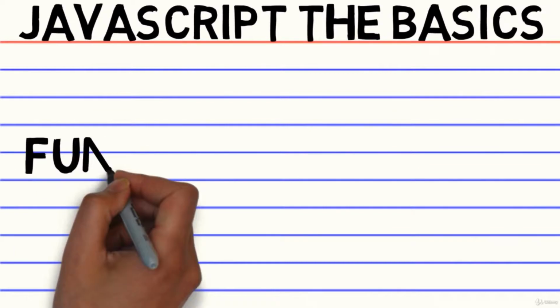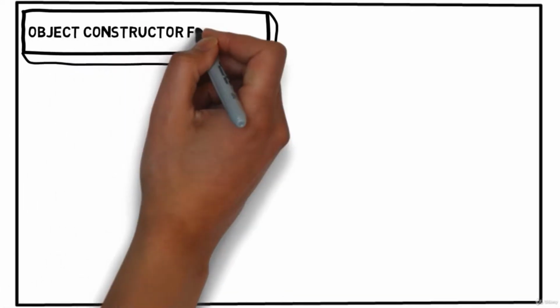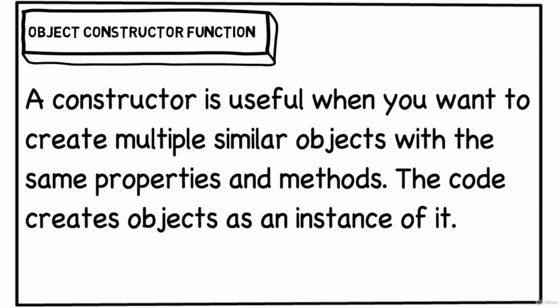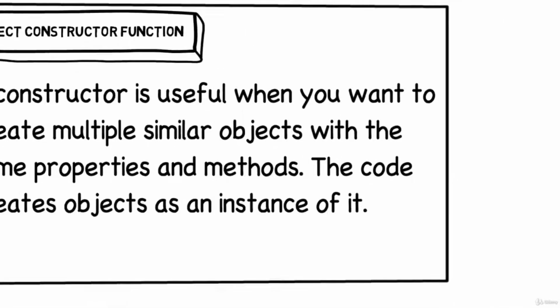In this lesson, we're going to look at object constructor functions. Object constructor functions allow us to create many objects using a function as a template. We'll cover functions in a future section. A function for now is something we can count on to do work for us. So in this lesson, we're going to learn what the object constructor function does for us.